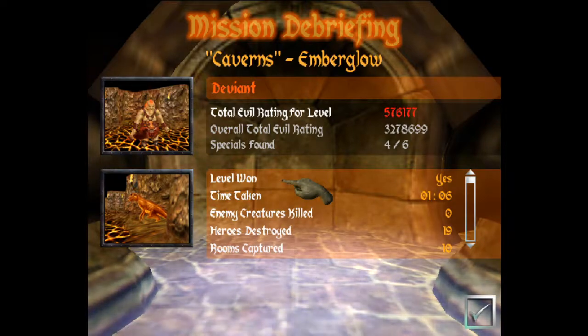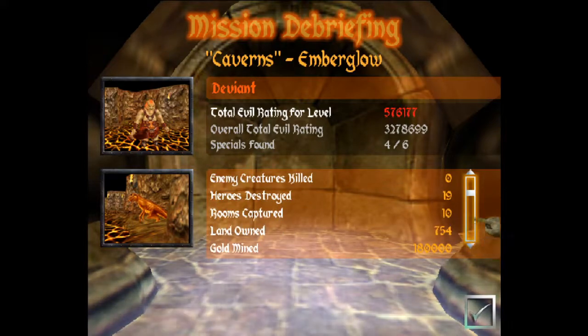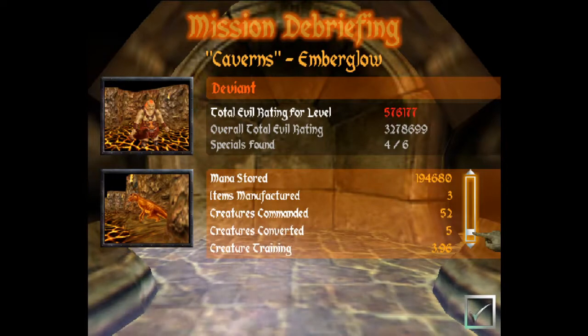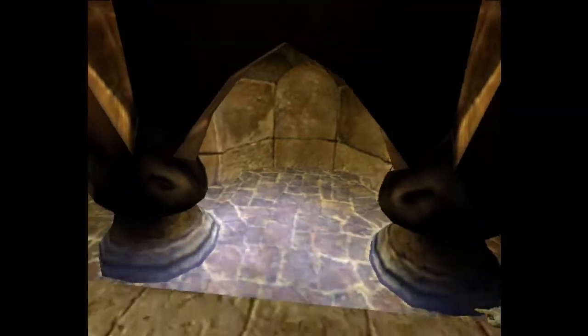Yes, we didn't get all the specials. We missed 2 of them, but I'm not trying to get all of them. Anything else? 52 creatures commanded. I converted 5 creatures. Manufactured only 3 items. I could have made some more to defend my base, but yeah, the giants weren't that big of a problem.